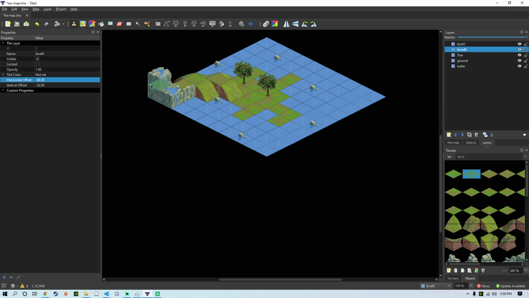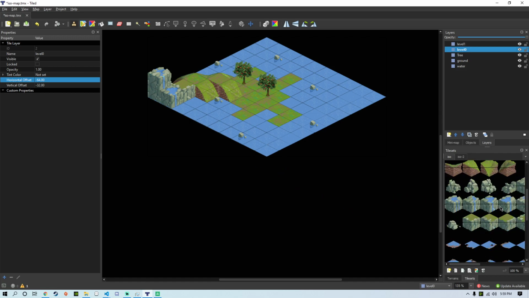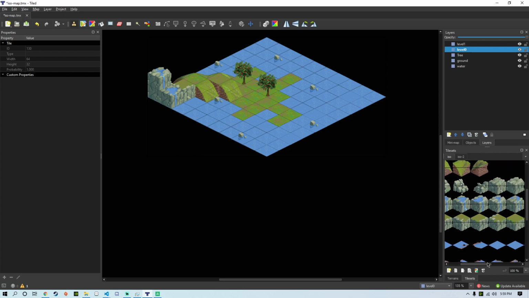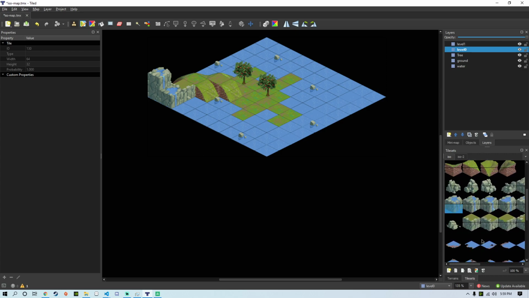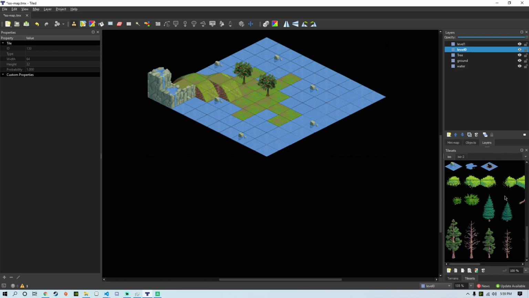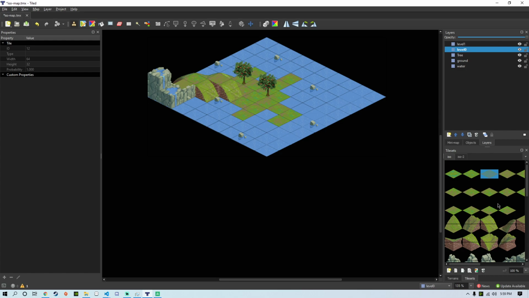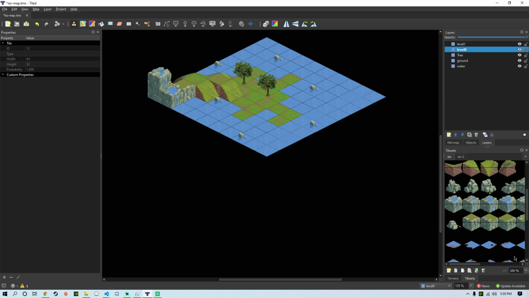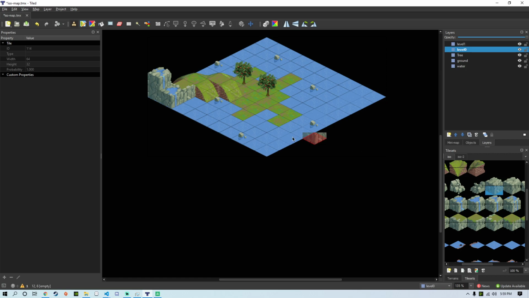I guess because of these half tiles, maybe? But isn't there half tiles here? Maybe not. I think that's this tile. I see. Right.